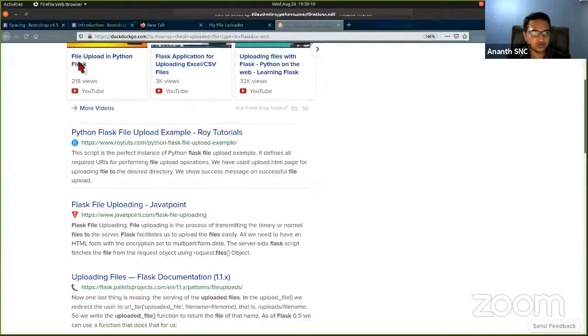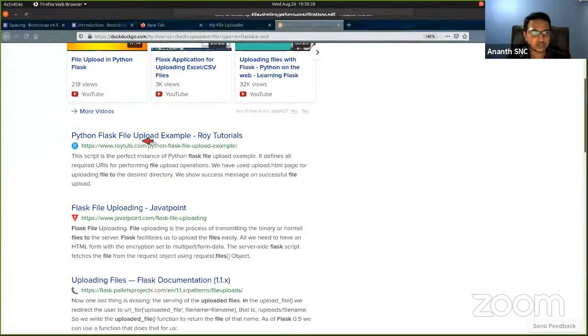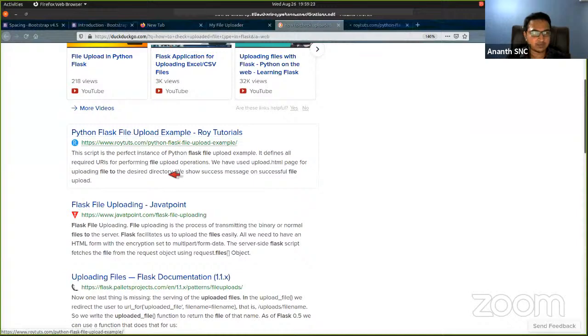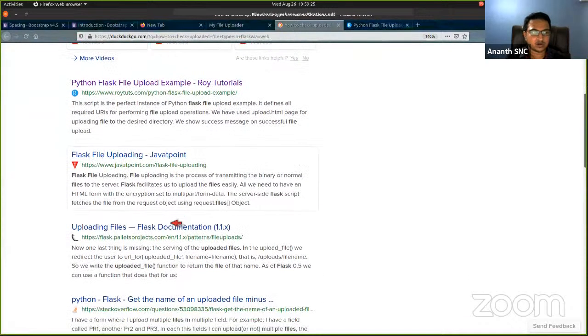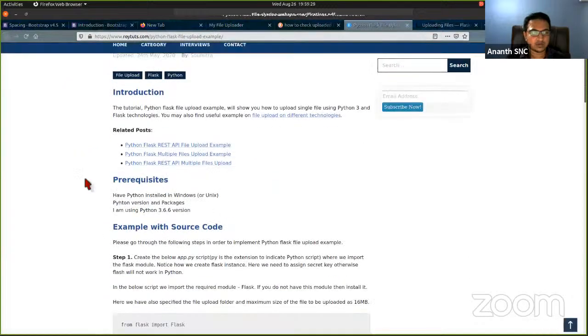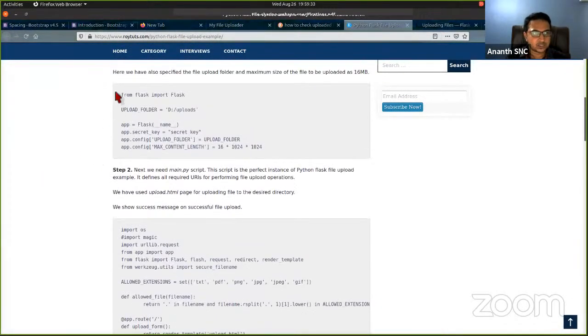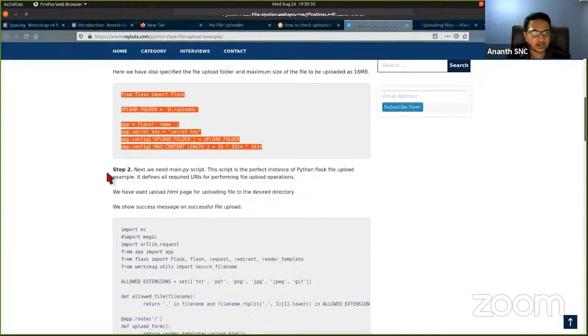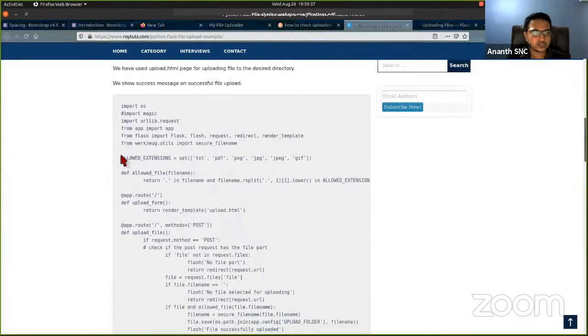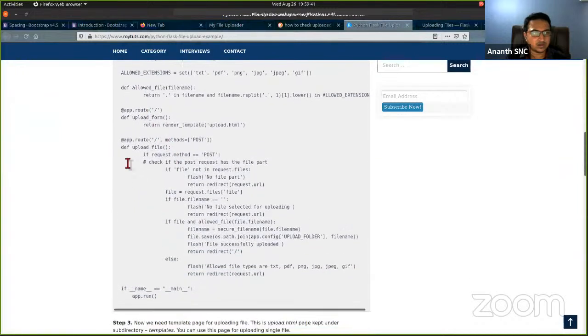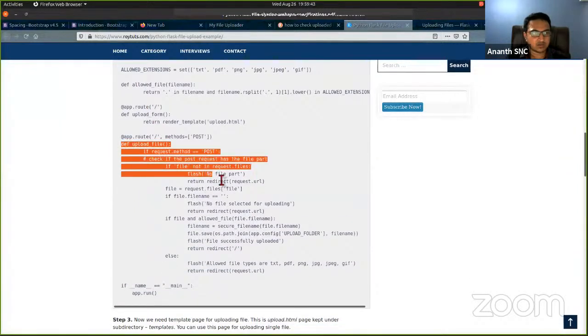Okay, so when you do this, you'll find some links which say upload example, file uploading and all. In this documentation, you'll find some code that will help you. So let's say here they have created a Flask app. Here you can see they have set some allowed extensions, and here you can see this is the upload file.